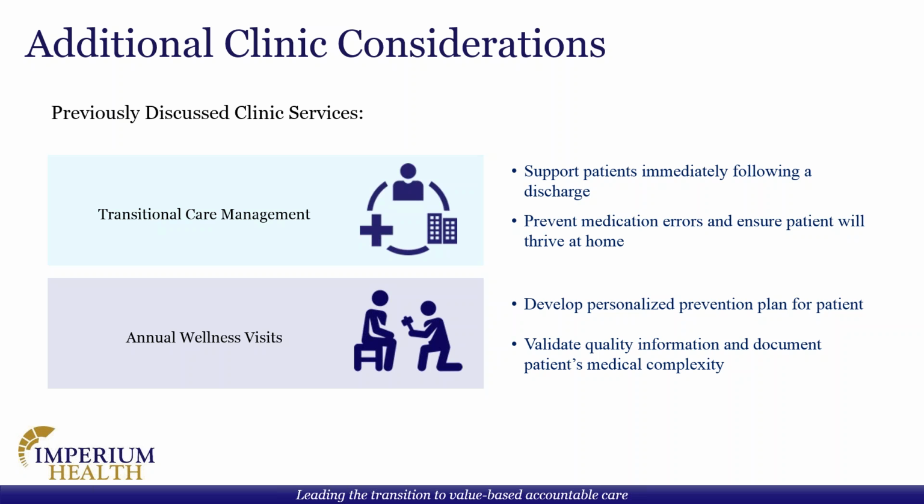We've talked several times about the importance of annual wellness visits and developing that personalized prevention plan. Now, I think one of the benefits of a wellness visit is it allows an opportunity to validate quality information, which might help us to find an A1C that's missing, or realize we hadn't tested an A1C or a colonoscopy in several years. It also helps to validate the patient's medical complexity. And by that, I mean it helps Medicare to understand how medically difficult the patient is. And the more codes, more information we're able to document on our patients, it can also make it easier to identify who are those higher risk patients.